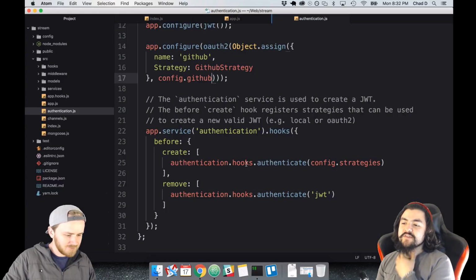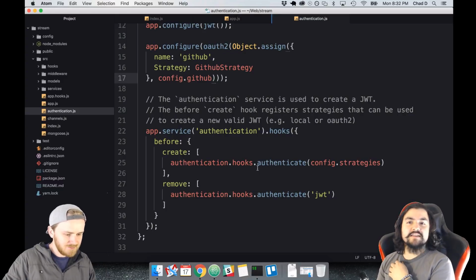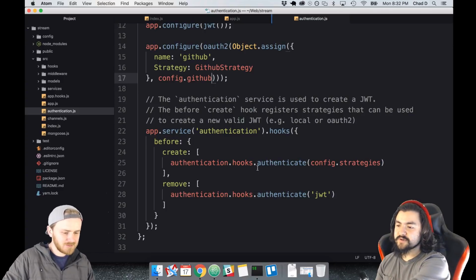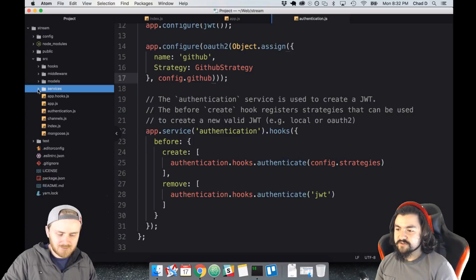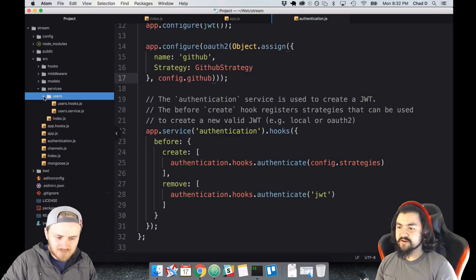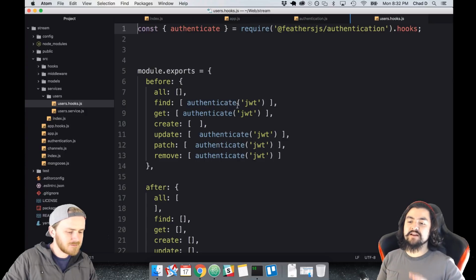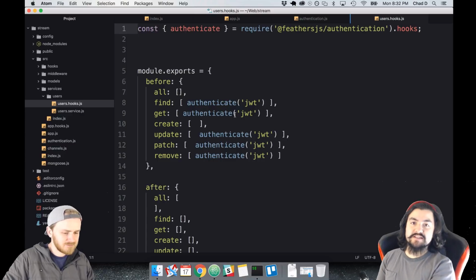and yeah. So Feathers has this idea of hooks, and the idea is every service has lots of different hooks. So let's go into services, and then I believe it generated the user service. Yeah, so go in there, and then look at users.hooks. So the idea is you have before hooks and after hooks, and you can essentially write a custom middleware that will run before or after any one of these things happens on the service.